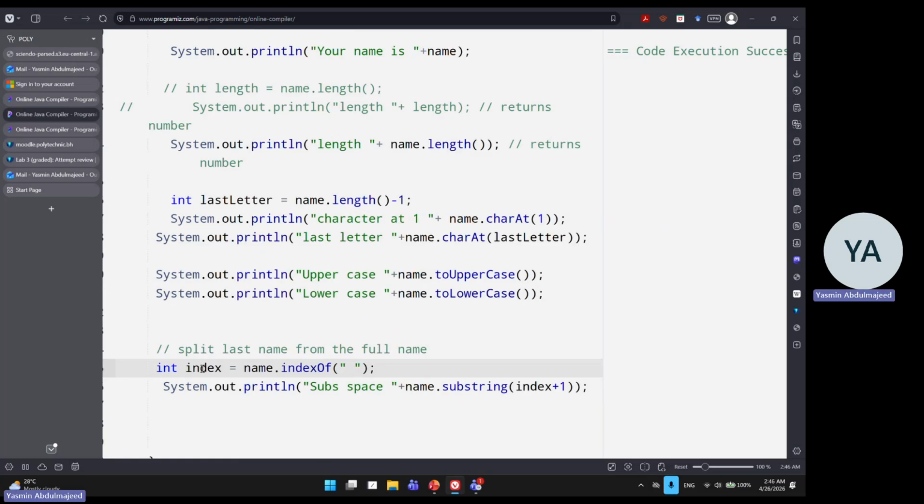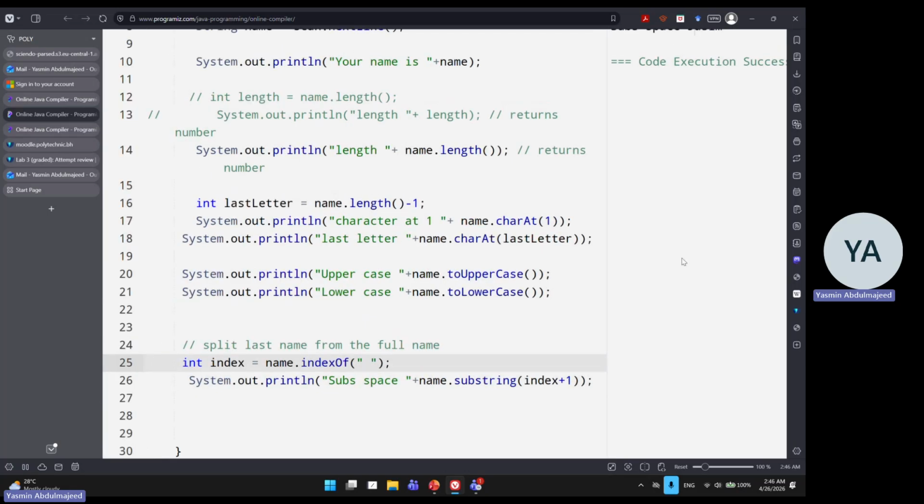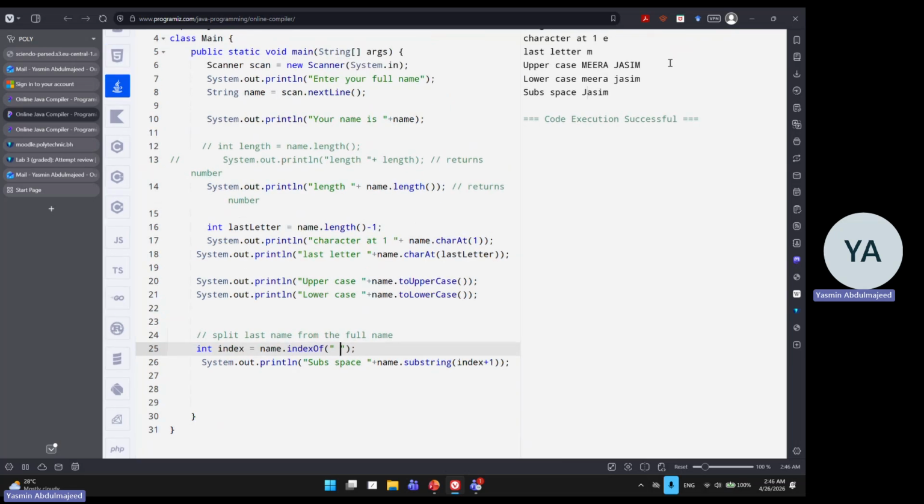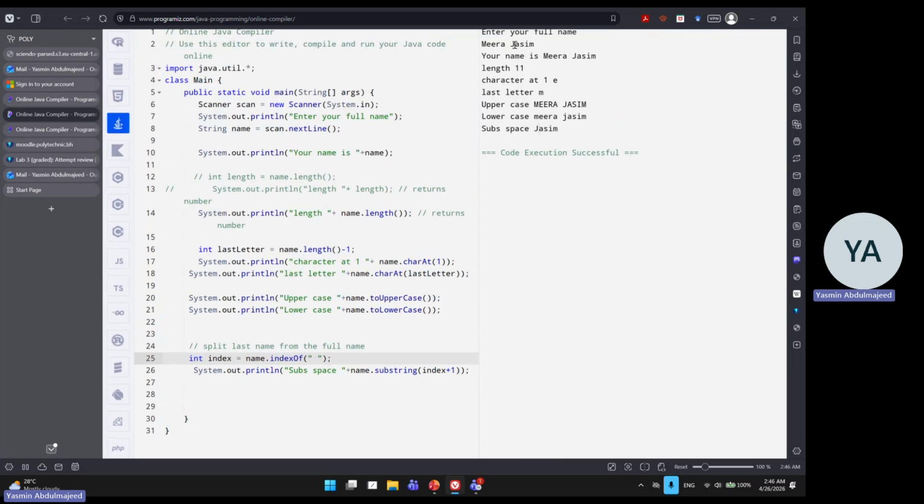We find the position, and we're going to use that position, or the last index, and I'm going to put it in substring. Why substring? Because substring basically uses the number we have given, and starts the name, or splits the name, from that point until the end of the name. So we're starting at the space. We jump one number, so the letter after that, which is the start of your last name, until the end of your string. This is how we get the last name. This is an example of one of the lab exercises we have done already in lab 3.